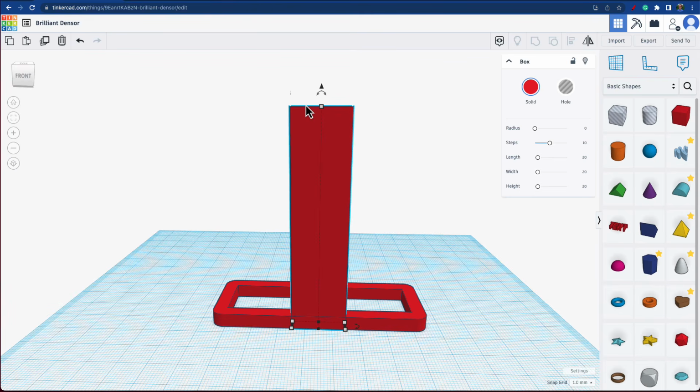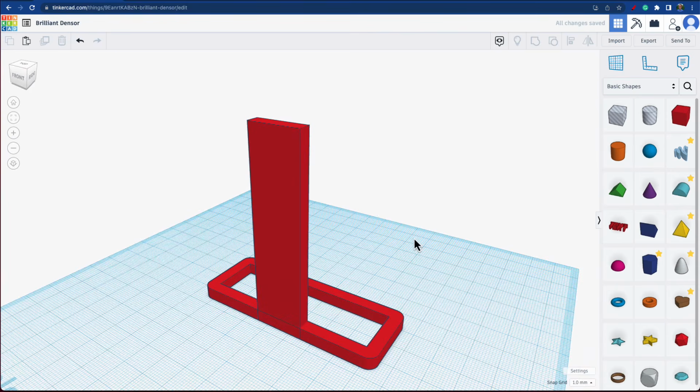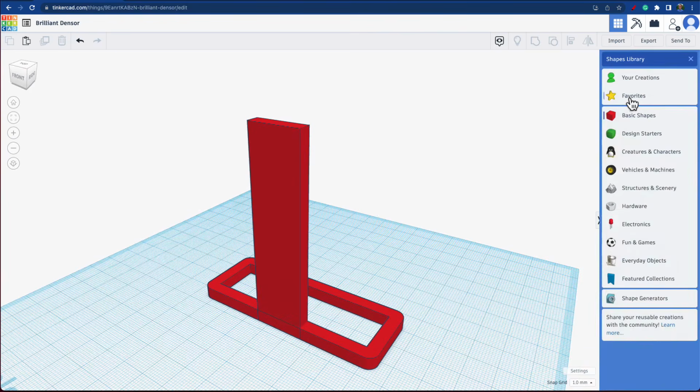And there are 2 ways to do that. I could use this block here and add that on top to round it and make it look the way I want. Or I could use that fillet tool again. And I'm going to use the fillet tool just so you can see what it looks like again. And I'm going to this time go to favorites.